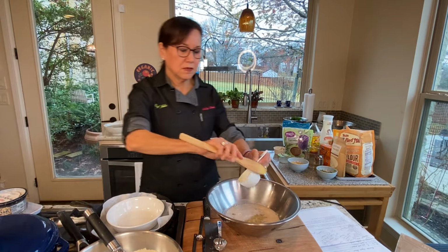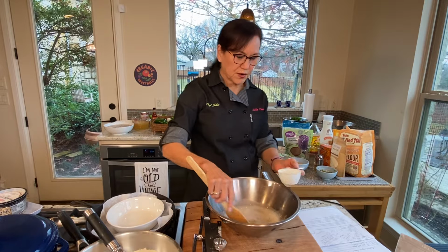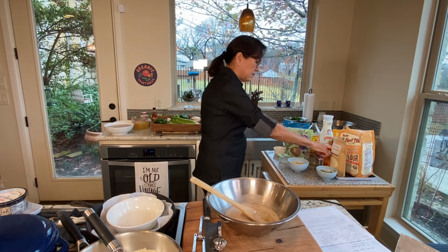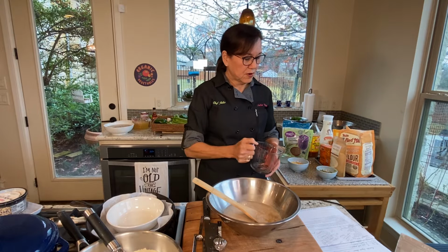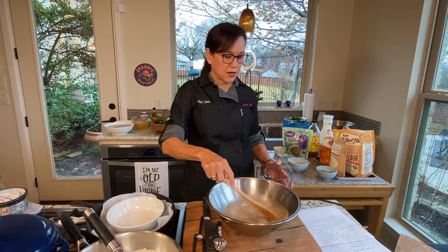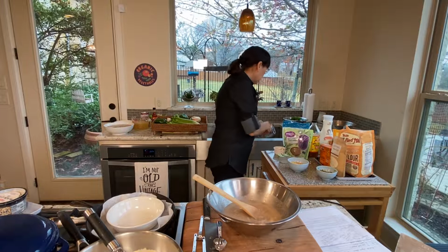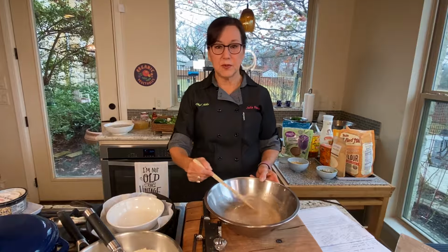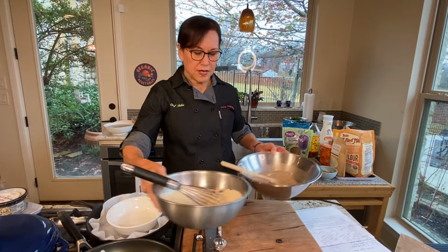I need my spoon here. So that's it, we have our wet ingredients. Oh, and some water. We've got to pour some water in here. I have half a cup of water already measured out. Okay, so we have our almond milk that has had apple cider vinegar placed in it, applesauce, water, and our flax eggs. We've got them all here. We just have to mix this up, and we're going to add this to our dry ingredients.